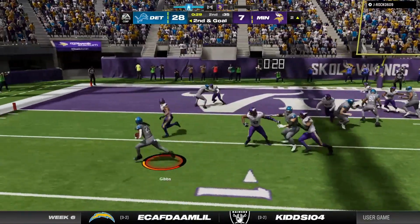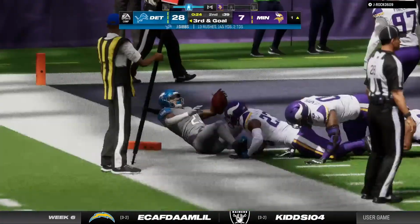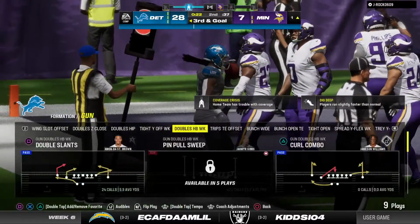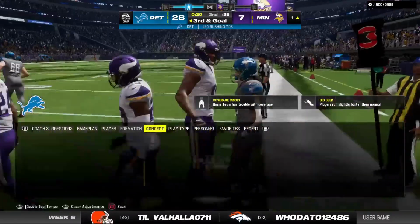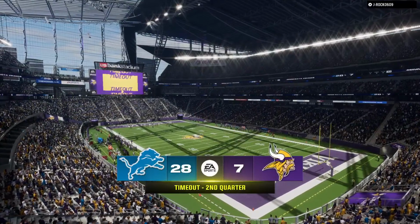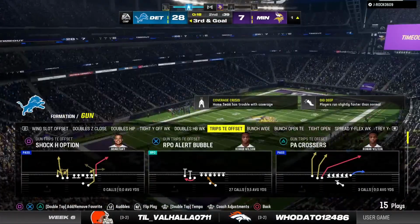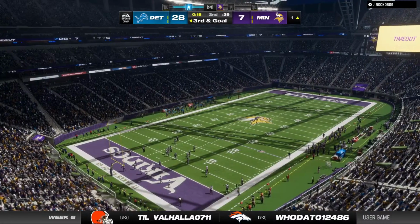Again, it's Gibbs. And they'll bring him down after just a short pickup. They follow up the first down 1-yard run with a minimal gain of 2. Well, they made the play there, and I'll guarantee you their coaches and the other players are screaming at them about their pride. Come on, guys. He's already gotten in 3 times. You can't give up a 4th one.